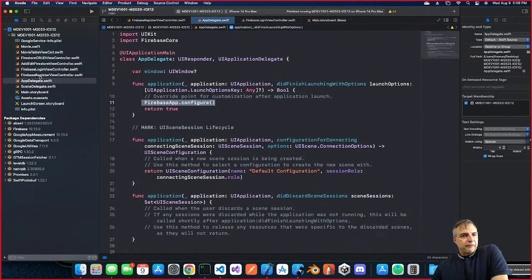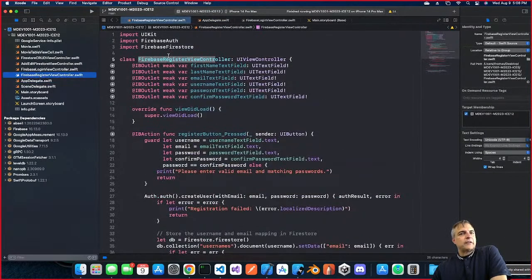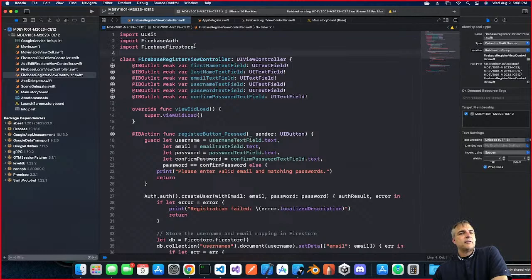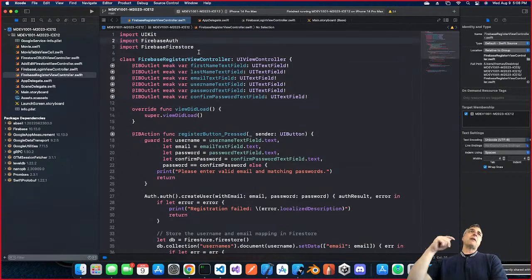So back to our Firebase register view controller. At the top, you can see that I'm using two libraries. One of them is the Firestore library and the other is the auth library, and I need to use both of them because of my workaround. I wouldn't have to do this if I was just using Firebase auth the way it was meant to be used with just email and password. And then you're okay, right? I'm just telling you, I wanted to not change my user interface at all, right?